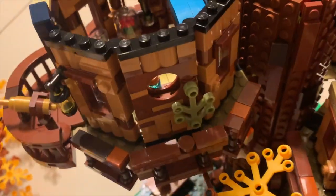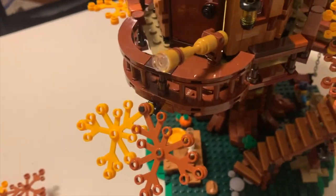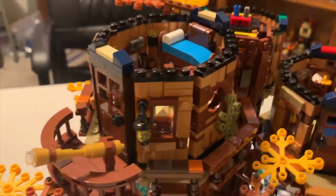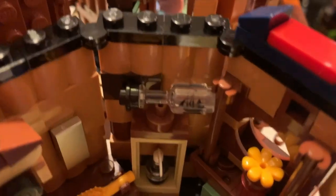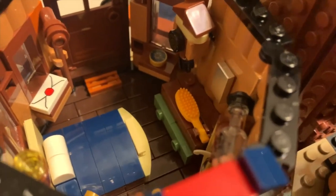Alright, so next we'll move to just the exterior of these things. And you have a, I can't even think of what those things are called right now. But all the exterior of these houses, or the bunks in this, are really nice. Just a crazy amount of detail went into this. And inside here is the master bedroom, is what I would call it. You have a cuckoo clock looking thing, brush, and then if you look on this there's a ship in a bottle. So that's pretty cool. You have some sort of writing material, it looks like, down there, a flower, binoculars, a lantern, or some sort of light source, and it looks like a walking cane or something.